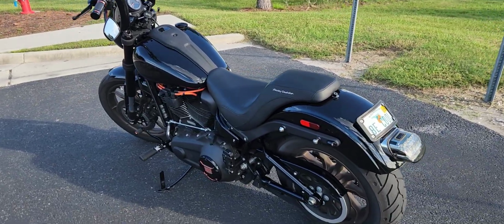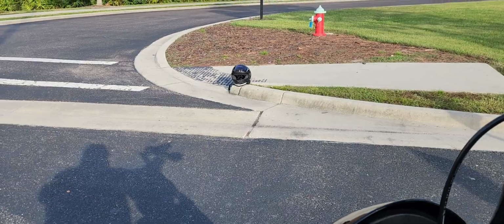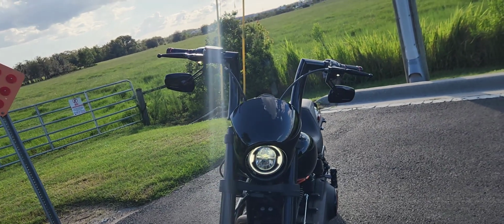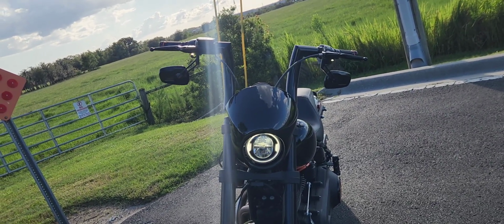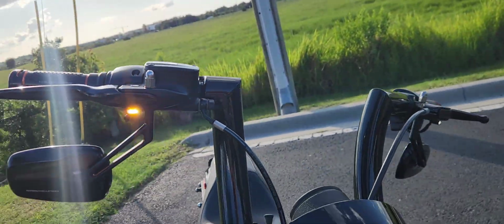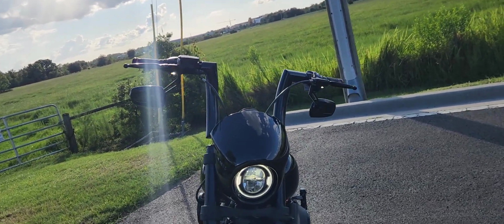I'm going to show you the signals really quick so you can see. If I just turn the bike on, you'll be able to see them lighted in the front. Now, of course, we're directly in the sun, but you can still see them in comparison to the headlight. They're pretty damn bright. And then, of course, when you put the signal on, they go amber. So they're definitely visible while I'm riding.